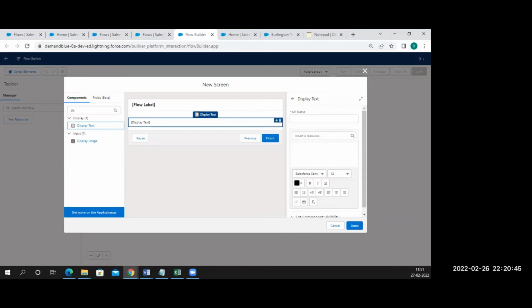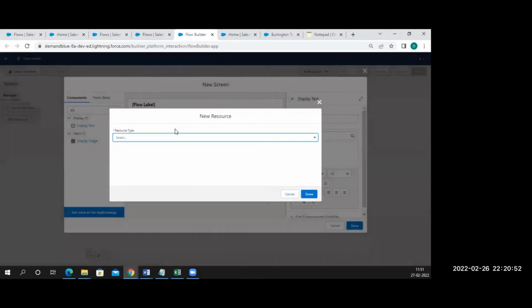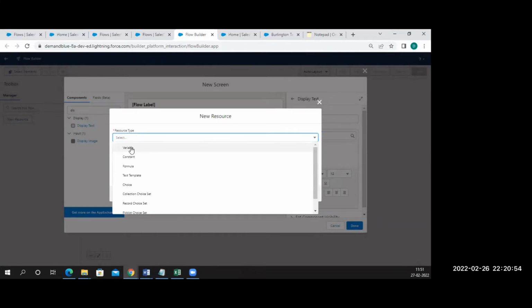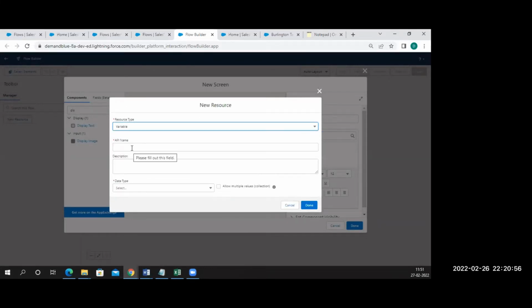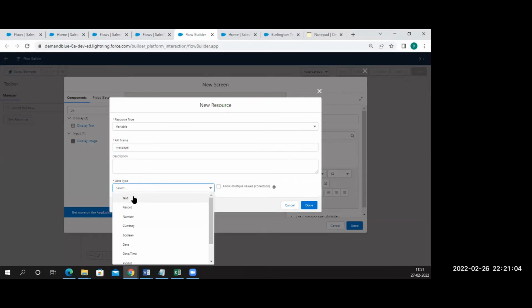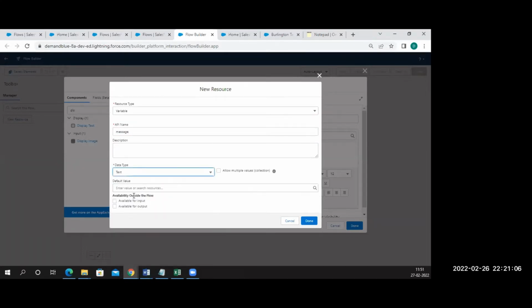So what I do is I'll create a variable to hold the message. You just create a new resource. It's a variable. Our message, it is a text. We'll populate that a little later.